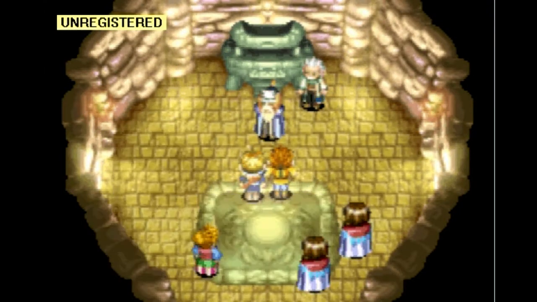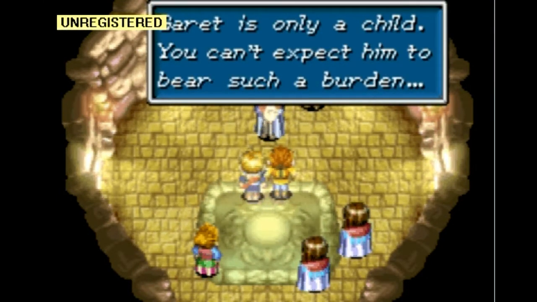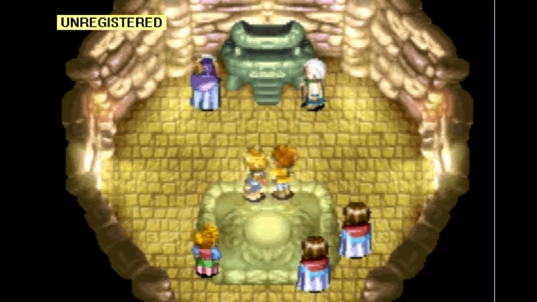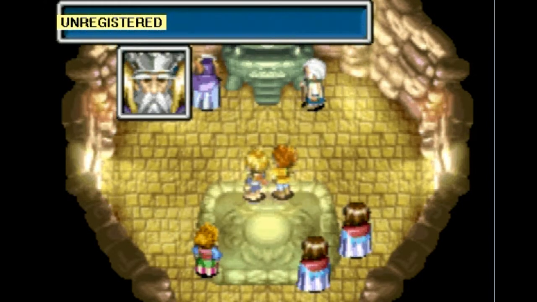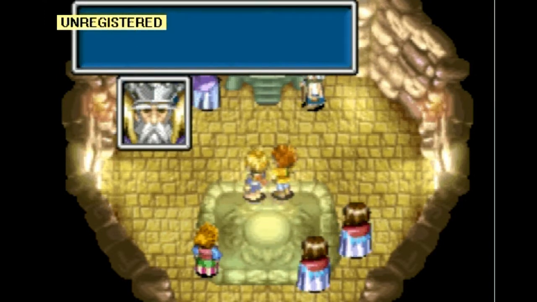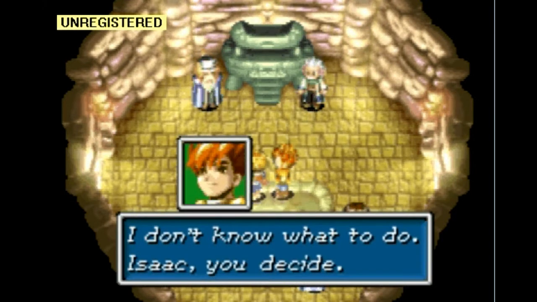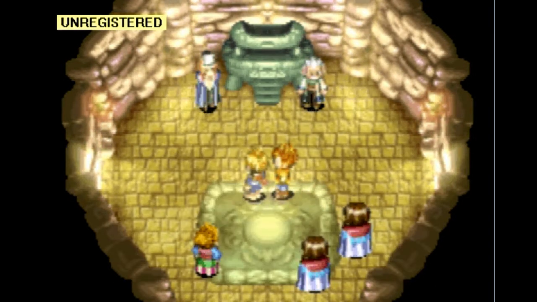Yes. Well, we're probably stronger than all five of you combined, so don't worry. I think we can handle it. The wise one has spoken. His word is law. Alright. So, do we... Really, Garrett? I have to make all the decisions?